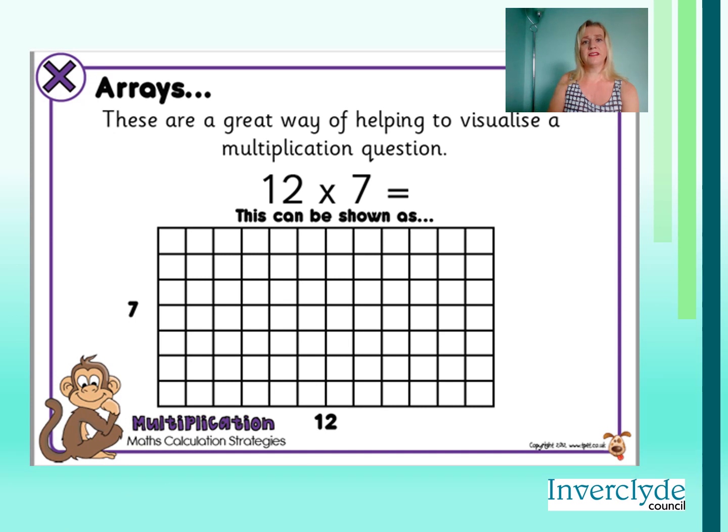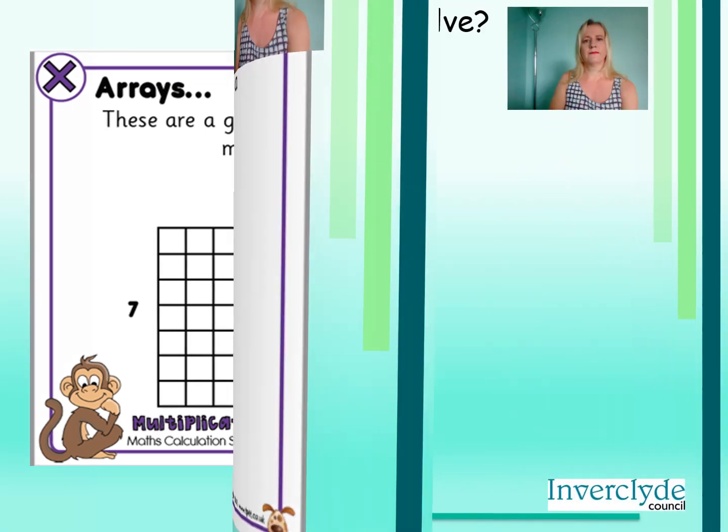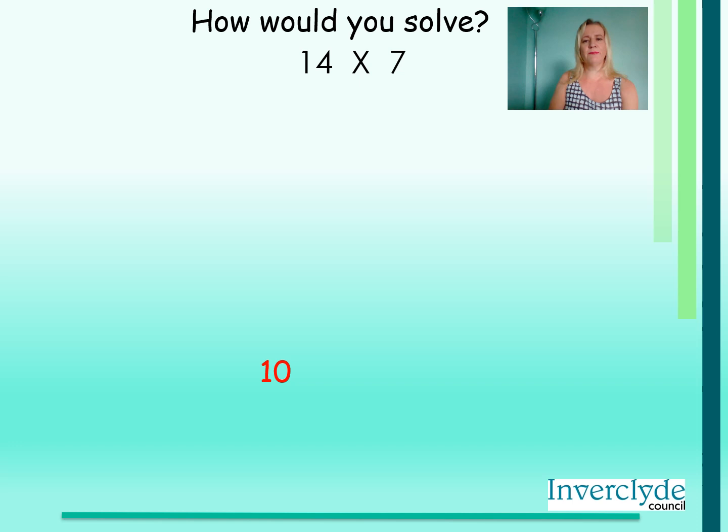When you first started to learn about multiplying, you would have used counters to build up arrays to show the sum and then draw the array's picture by yourself. But now we are working with bigger numbers and it would take too long to draw arrays. We need to find another strategy to help us, and that's where the area model comes in. Here is our first example, 14 times 7. Pause the video, work out how you would do it, and then come back to check.